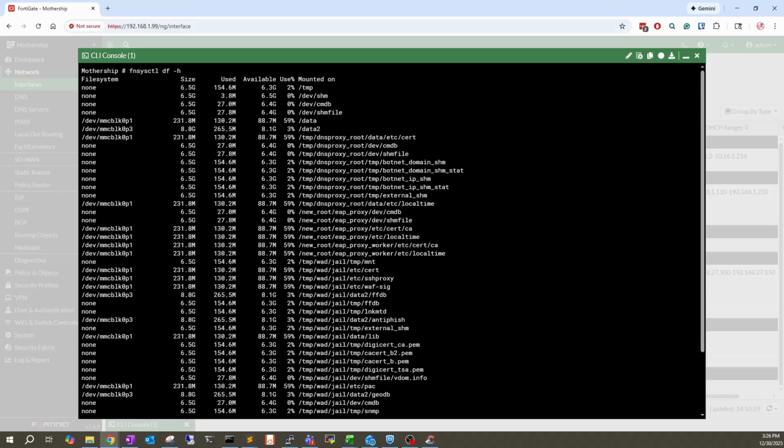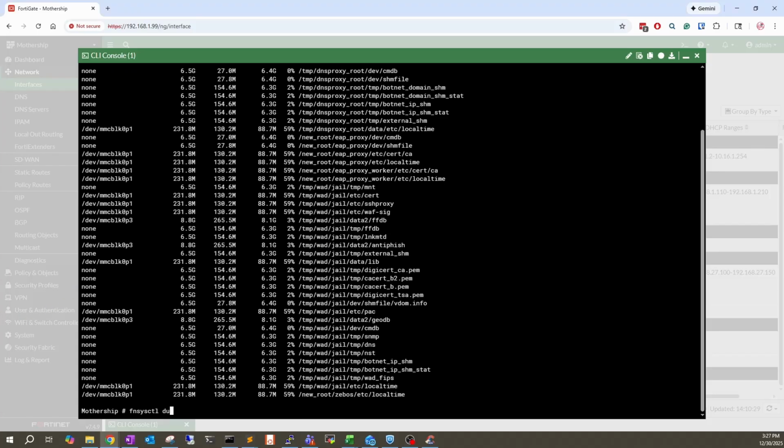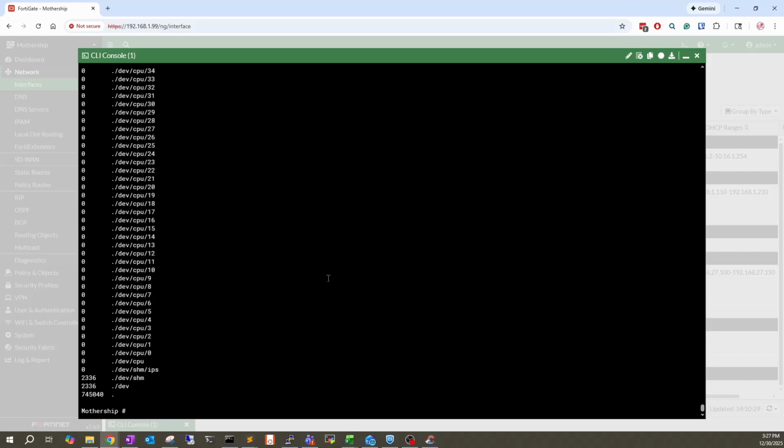And we can use that to really determine what file system is impacted if something's consuming space. So next we can do the du command. This is going to show us disk usage by directory. It's going to walk the directory tree and print the space used per path. When I enter this, it's going to be extremely verbose and isn't always the best to do if we're doing any sort of diagnostics or troubleshooting.